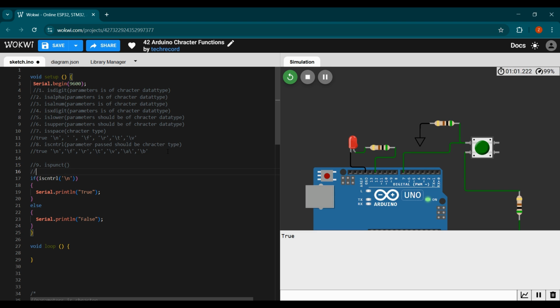The next function we have is the isprint function. The isprint function will return 1 if the parameter is of printing character type including spaces, and in all other cases it will return 0. The next we have is the isgraph function.